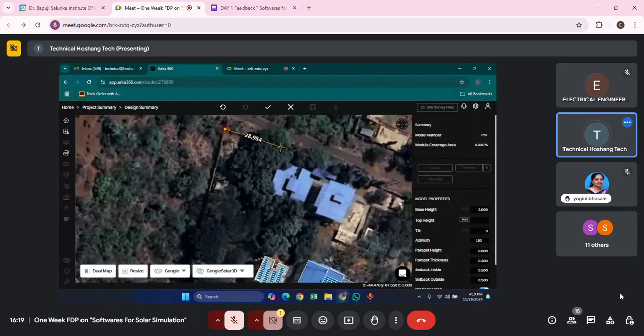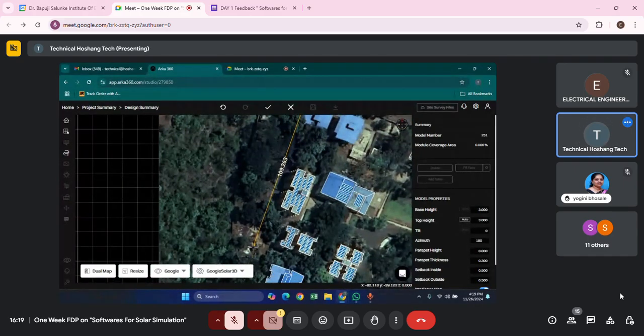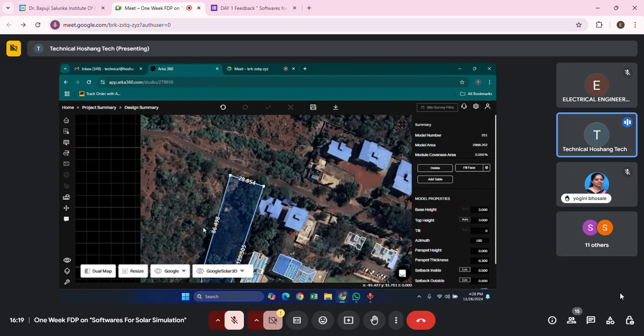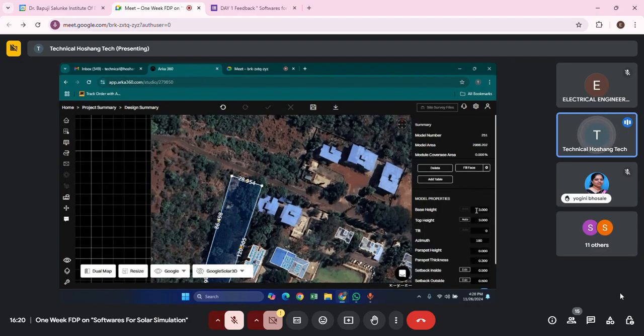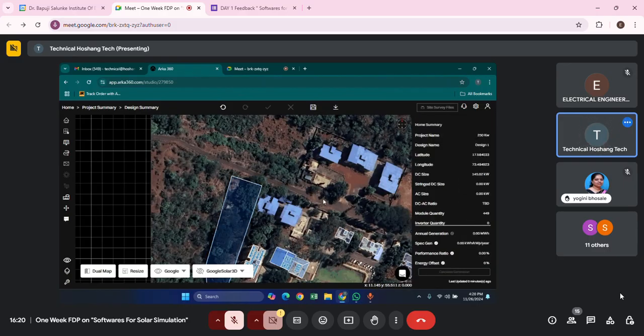If we can successfully install, we will see if we get 200 kilowatt of installation in it or not. Okay, so once you select the area, we will keep the base height at 3 meters, which will look like this.